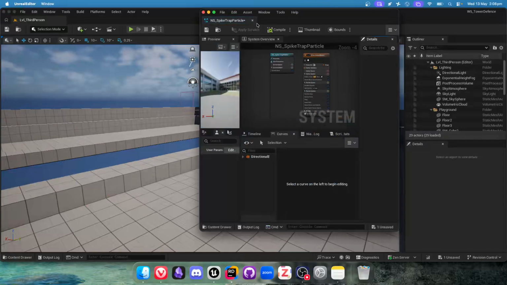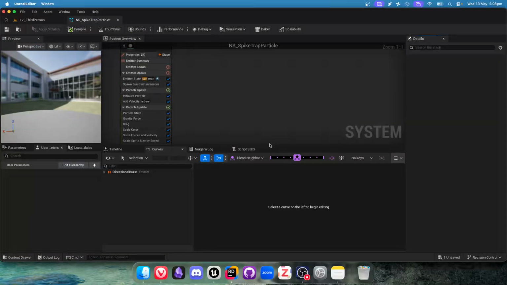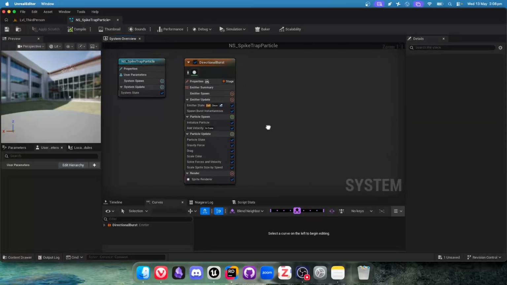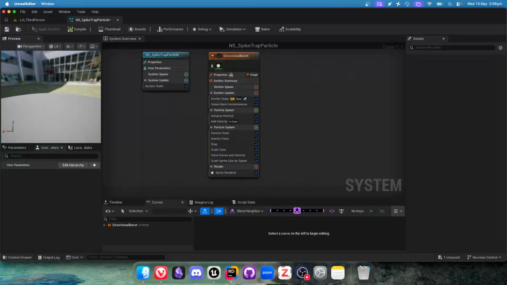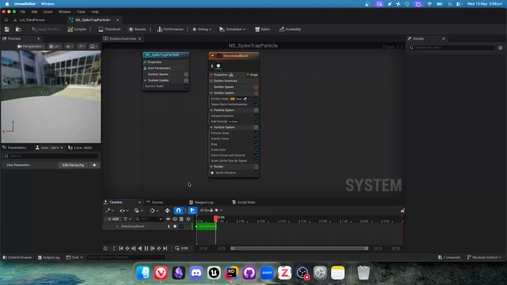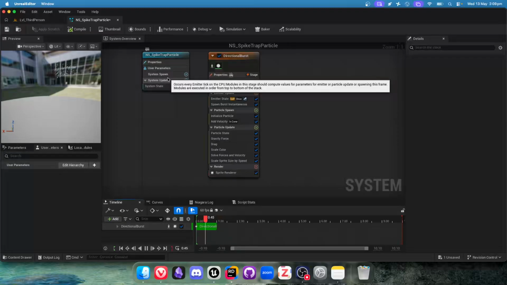Now, when we actually open this, we will be greeted with this window here. So this is the Niagara editor. There's a couple things going on here that are actually quite important. Obviously on the left, we've got this view of the actual particle system itself. This is doing a playthrough of what it looks like. And it is by default set to loop, so we can just see it repeatedly. This blue box here with a bunch of properties, user parameters, spawn and update, this represents the system itself.